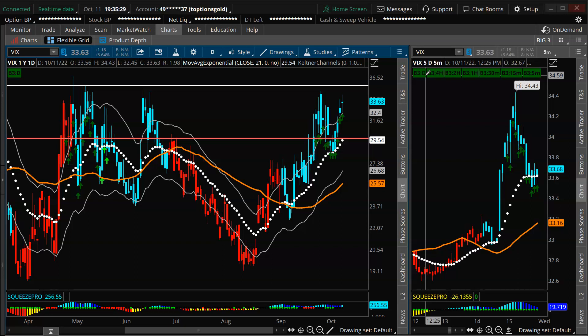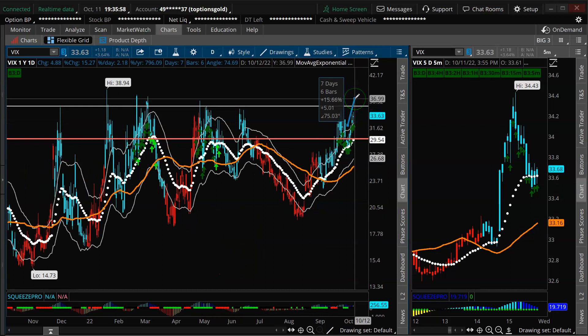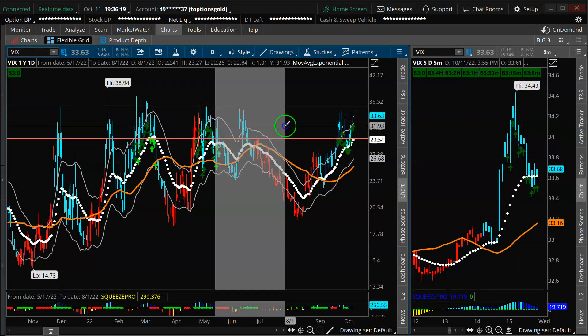You guys understand that correlation: strength in the VIX means weakness in the equities market. The big level all year for the VIX has been 35-36. We get a big rally towards 35-36, then everything simmers down, shorts get trapped, you get a little short squeeze, a little pop in the market. I think potentially it could be different this time — we actually get through 35-36 and potentially upward of 40 bucks. Tomorrow and Thursday we've got a couple of economic reports. If they can't quickly get the VIX well under 30 bucks, I think this is gearing up for more upside.